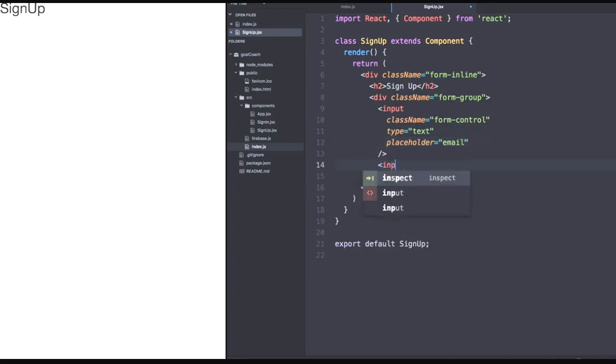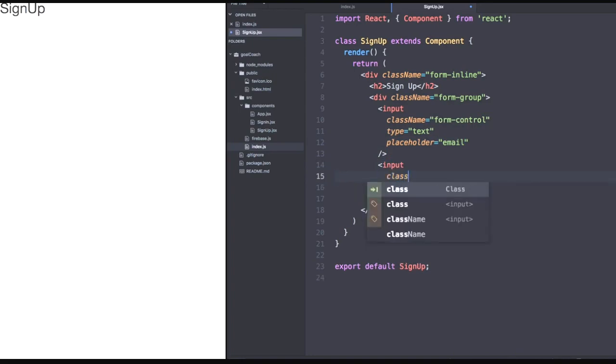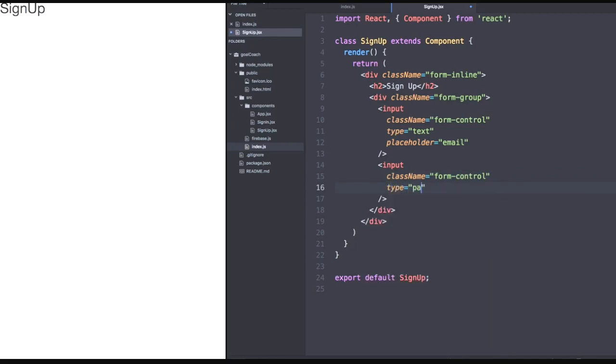Now we need another input. This class name will also be form-control. This type will be password, which will be useful for disguising character keys as bullets to protect the user's information. So let's have another placeholder and say password.